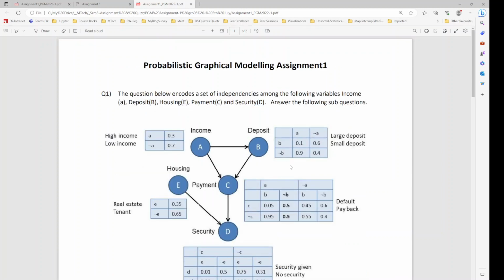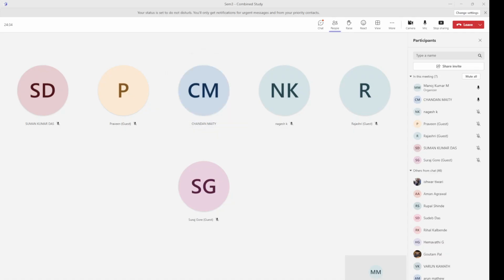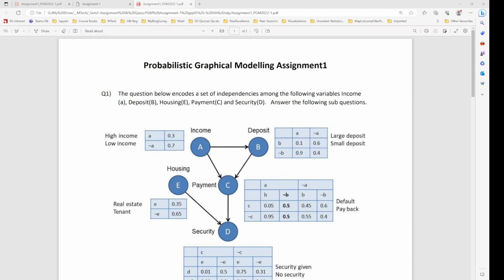But we only need to validate those answers. In PGMPY, it will give a straightforward answer, but they are expecting a handwritten answer, so all the steps we need to mention.